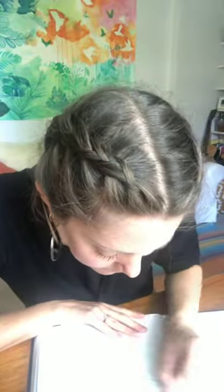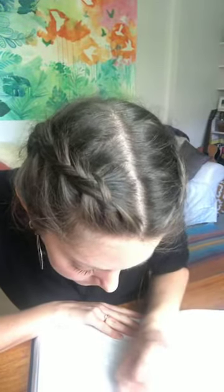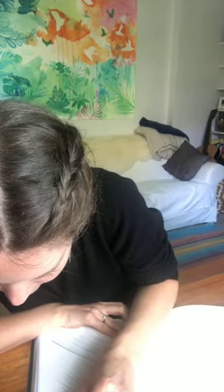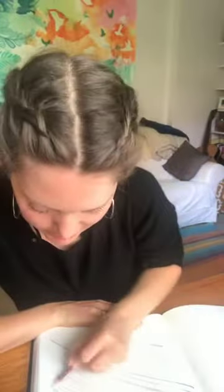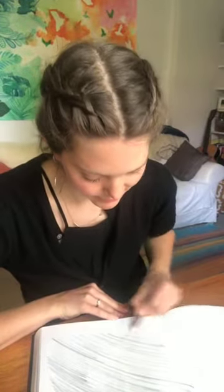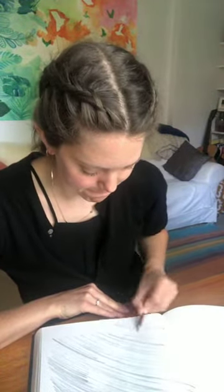Now I'm gonna just get my background feeling a little bit more even because I rushed that a little bit. So I've got my mid-tone background. If you've got any questions, now would be a good time to just type them into the chat so I can answer them if any of that's not clear to you. Got my mid-tone background. And then I'm going to start to add in my very delicate linear drawing.